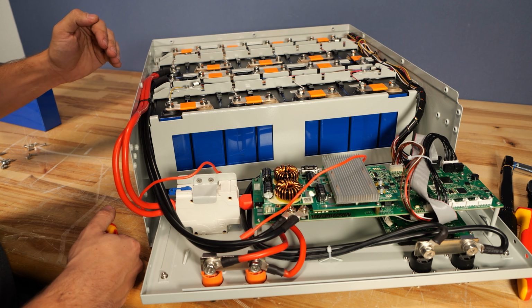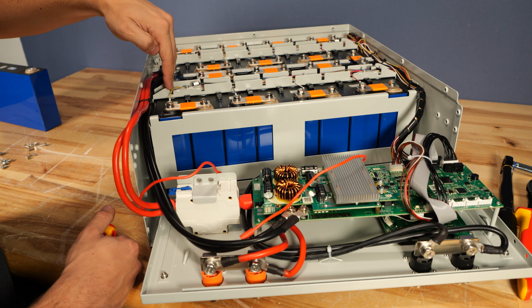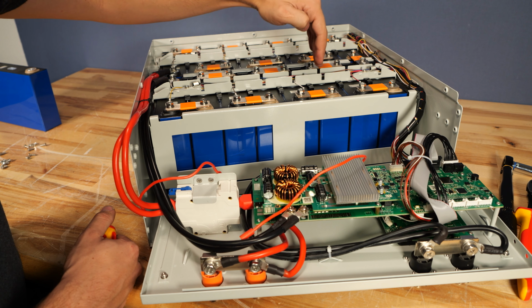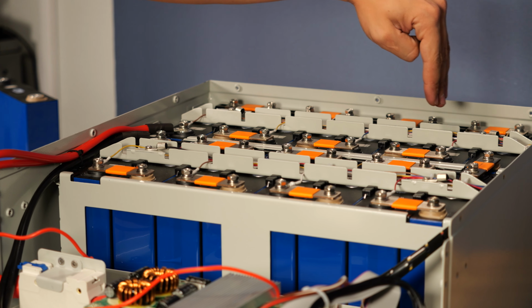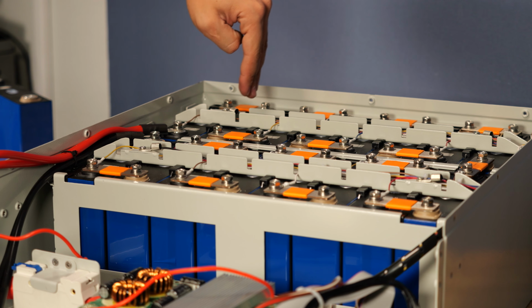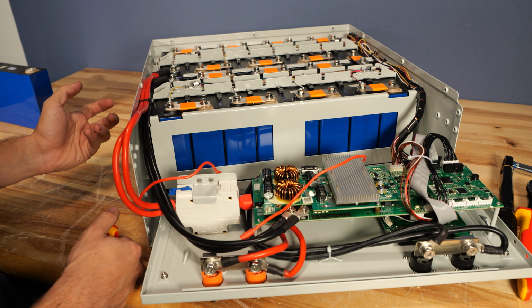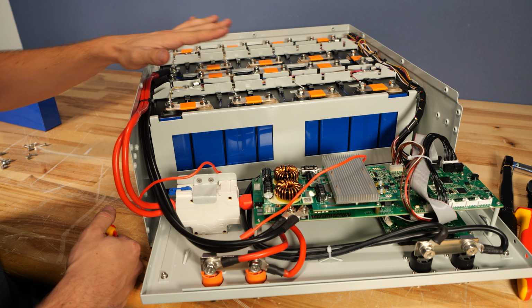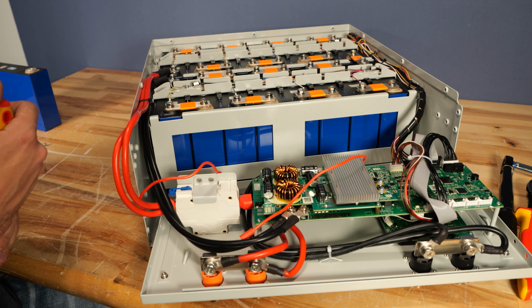And to give you an idea on the layout of the cells, the front left cell is cell 1. Then we go across the front row from left to right, 2, 3, 4, 5, 6, 7, 8. And then in the back row, we loop back around 9, 10, 11, 12, 13, 14, 15, and 16. So if you've been tracking a problem with a cell on the screen, that is how it will correlate to this pack. So you make sure you're replacing the correct cell.